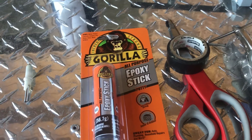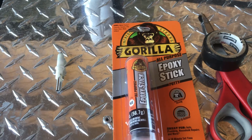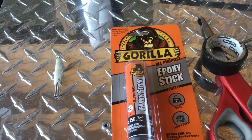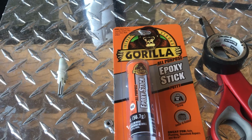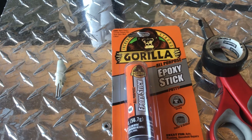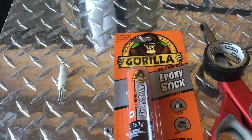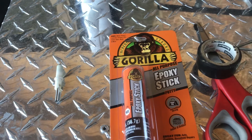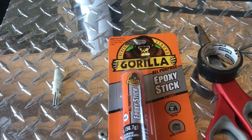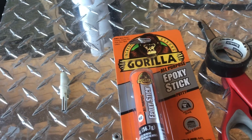My rollover valve stem broke — there it is right on top of the fuel tank. Replacing the fuel tank runs 800 bucks plus labor, whether you do it yourself or pay someone else. If you do it yourself, you're going to spend a lot of time dropping that tank or lifting the bed, and it's going to be a lot of aggravation. Most likely when it breaks you're going to have a full tank of gas, because that's the way things roll.